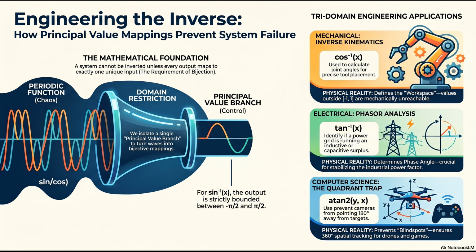invisible seesaw of electricity using a bounded trigonometry function. If that function wasn't restricted, like if it gave multiple or ambiguous answers like the radar did, the grid controller wouldn't know whether to add capacitance or remove it. Right, it would be guessing. It might dump more energy into an already overloaded system, and the whole city cascades into a blackout. So the domain restriction provides a single, actionable truth inside a wildly chaotic electrical system.